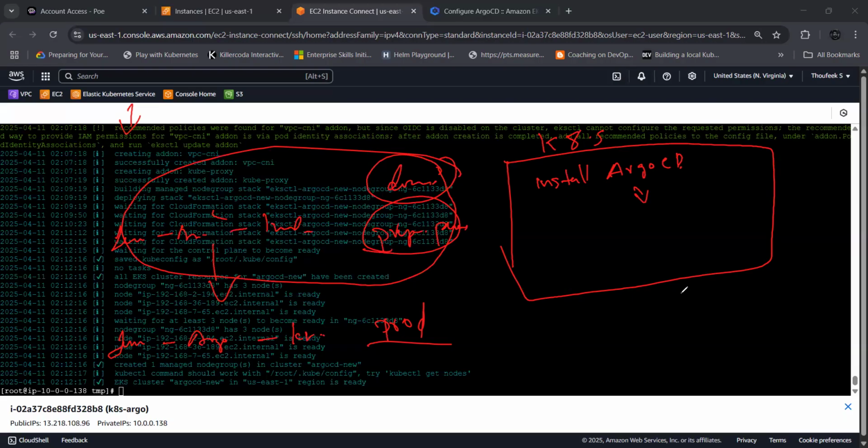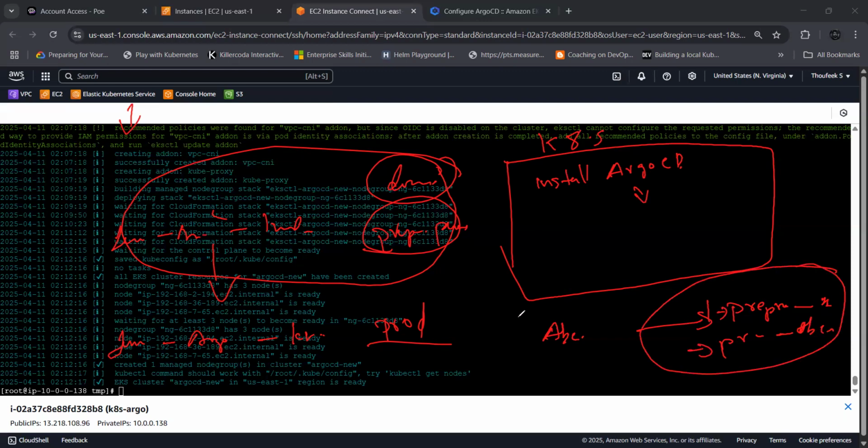Even for an application, we run different Kubernetes clusters for pre-prod and prod. For example, there is an ABC application. Coming to our EKS cluster, we can see pre-prod ABC and prod ABC, two clusters. You can see two clusters for the single application. If we have multiple applications, then we need to keep the same thing: one for pre-production and one for production.